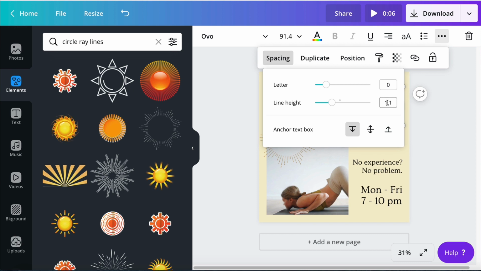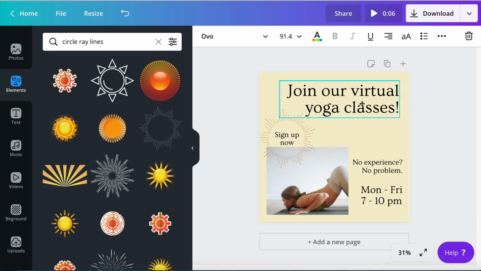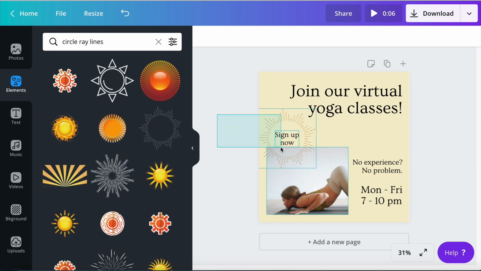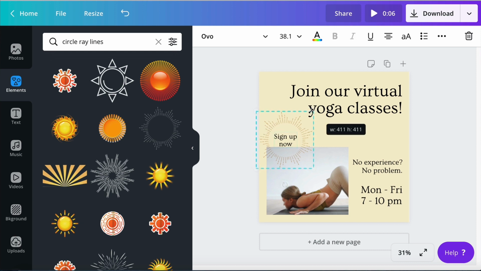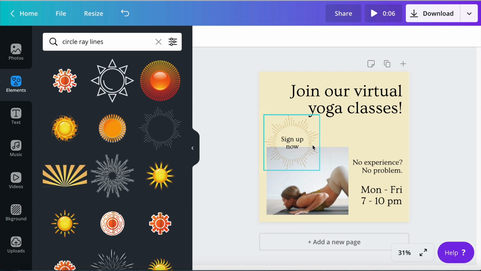So from 1.1 I could go to 1 and move this slightly up, making sure I keep my alignment here with my other text. Okay, so I just give a little bit more room to breathe to these guys right here, and I can pop this here.